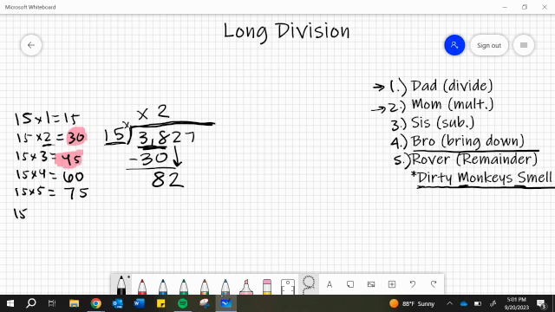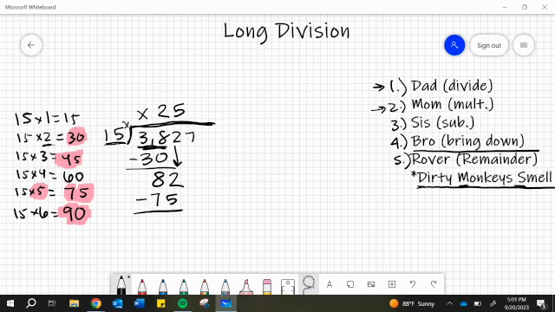Okay, let's try 15 times 6. Well, I know 10 times 6 is 60. 6 times 5 is 30. 30 plus 60 is 90. Okay, I decompose my numbers there to multiply a little bit easier. Again, 90 is too big. 90 is bigger than 82. So how many 15s fit in 82 without going over? And that is 5 because that gives me 75. So 5 15s fit in 82, and that gives me 75, right? I multiplied 15 times 5 to give me 75.